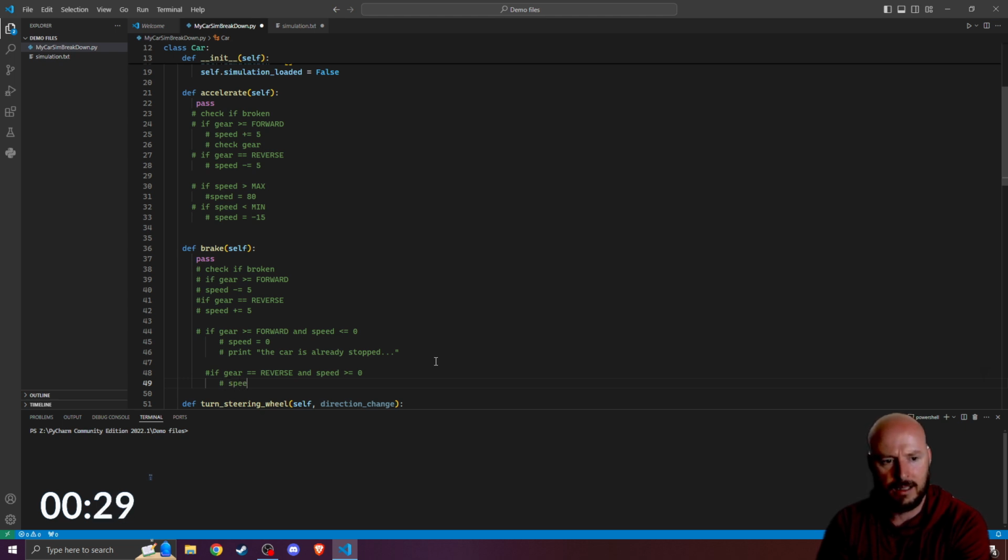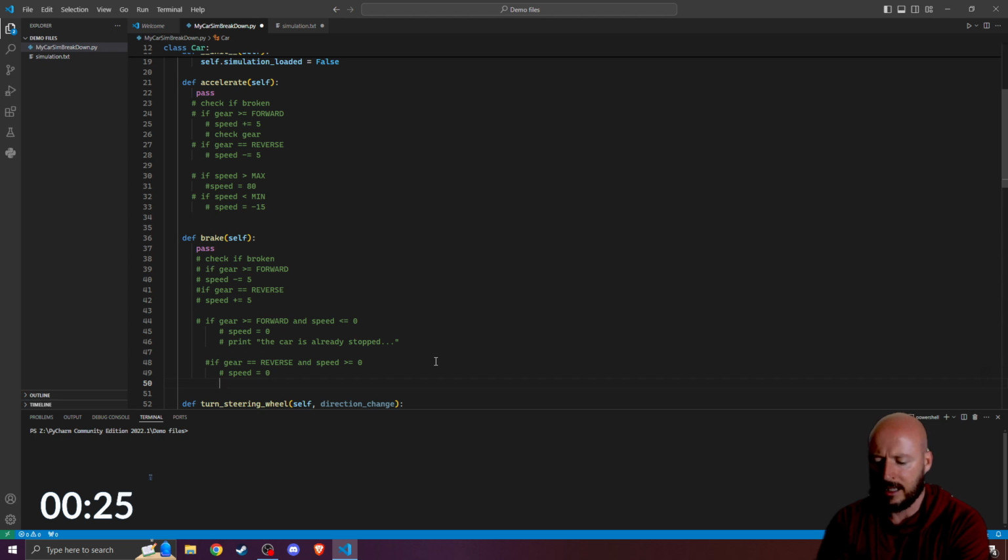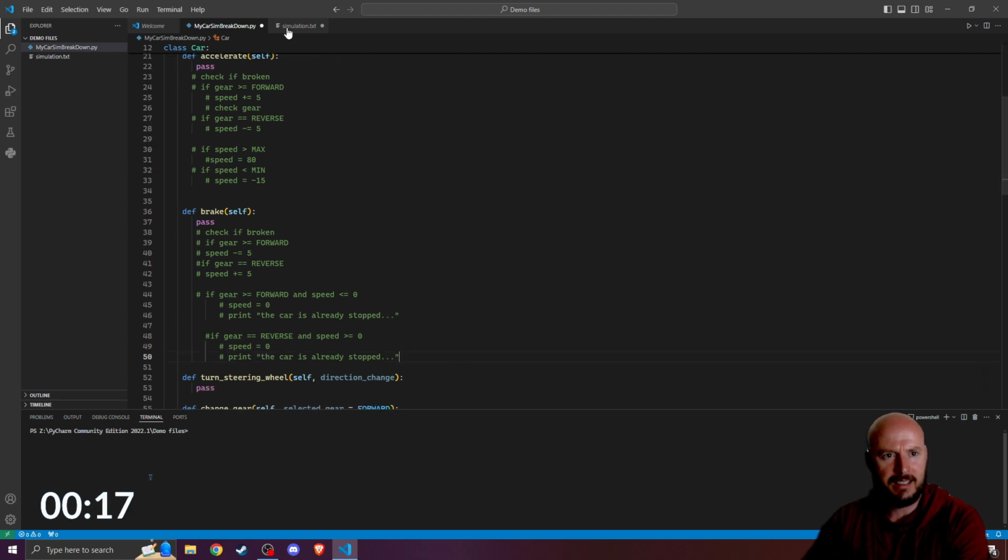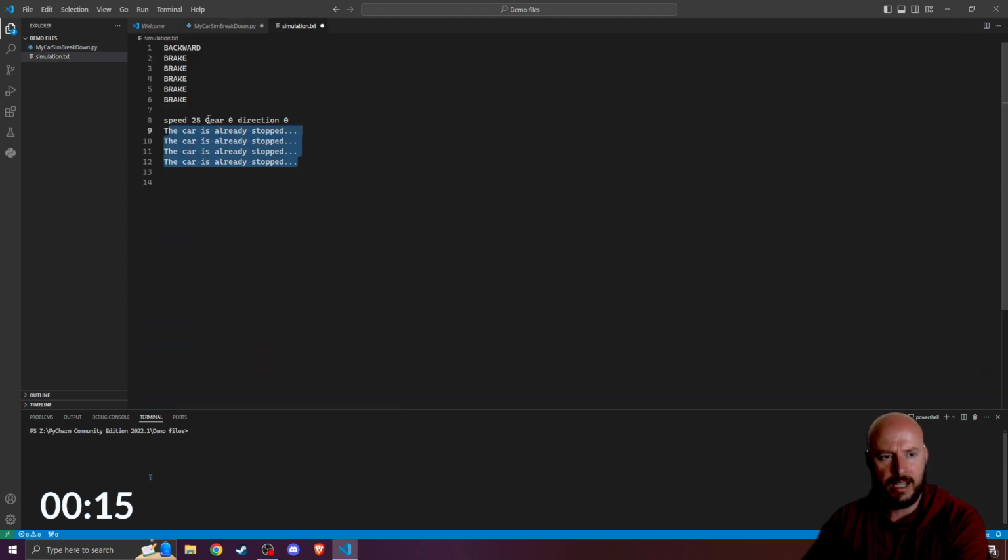Okay, speed equals 0. And then we need to print this. Okay, and that will basically fix this problem, so we don't end up with crazy numbers being added and subtracted from speed when the gear is not coinciding with the direction of travel.